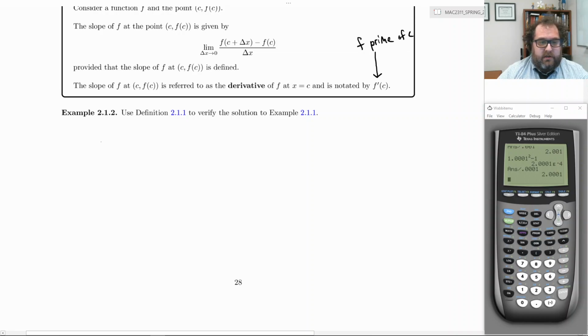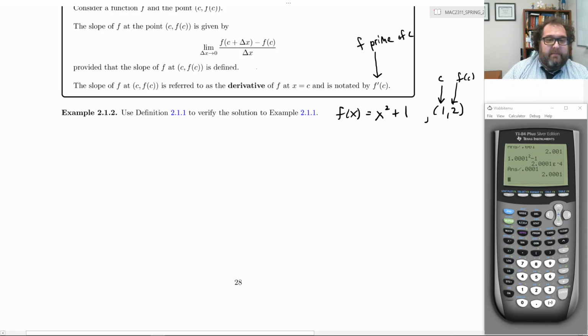So our function in the previous example was, let's jot that down, f of x equals x squared plus 1. And we want to find the slope, the derivative, at x equals 1. So we had the point (1, 2). So that, remember, was our value of c. And we don't really care right now, but I guess technically 2 is f of c. We don't really care about that, okay? c is what we need to do this definition.